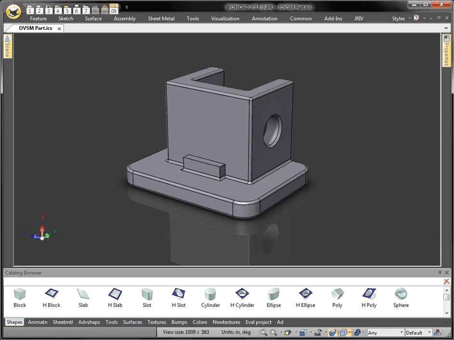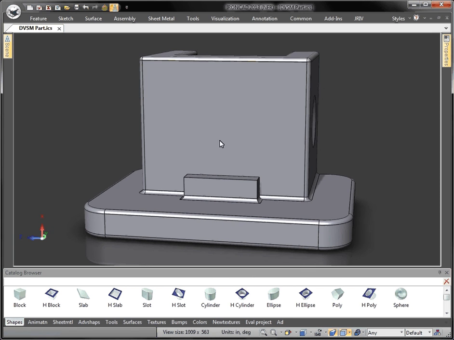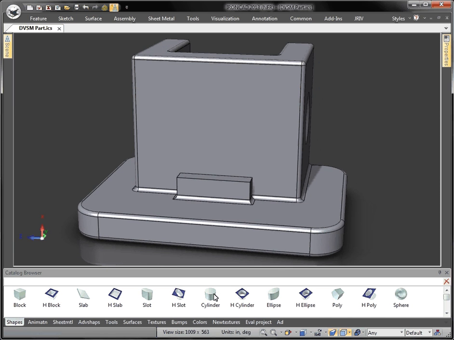There's actually two parts to this technology. The first part is orientating parts and features. For instance, we're going to use a cylinder, drag and drop cylinder, for this entire demonstration to show you what we're talking about. So if we're looking at this part more or less primarily from the front end, meaning that these surfaces are more perpendicular to our view, when we drag a cylinder, let's say to an edge and to the midpoint, the cylinder comes directly off those faces that are more perpendicular to us.